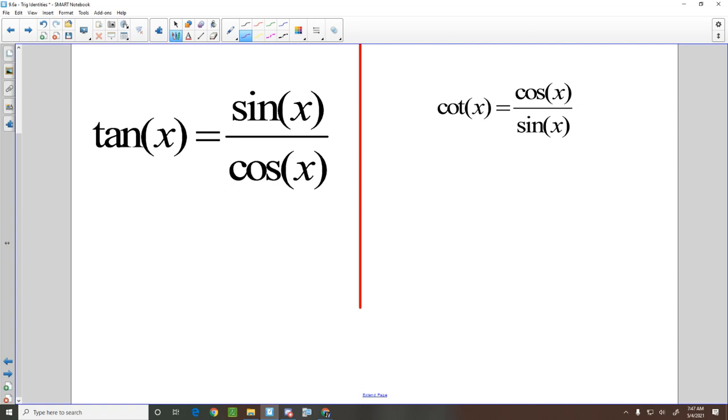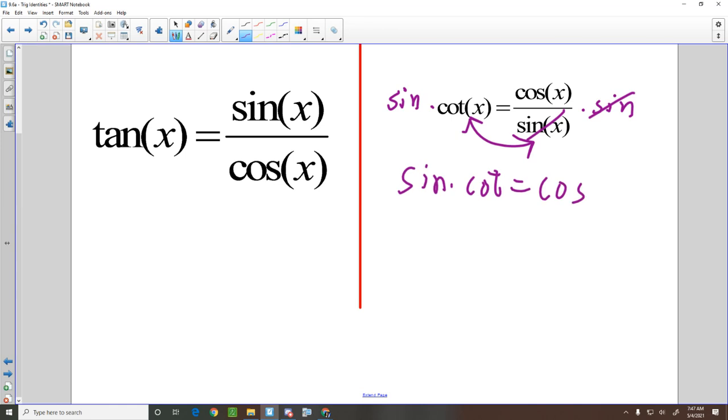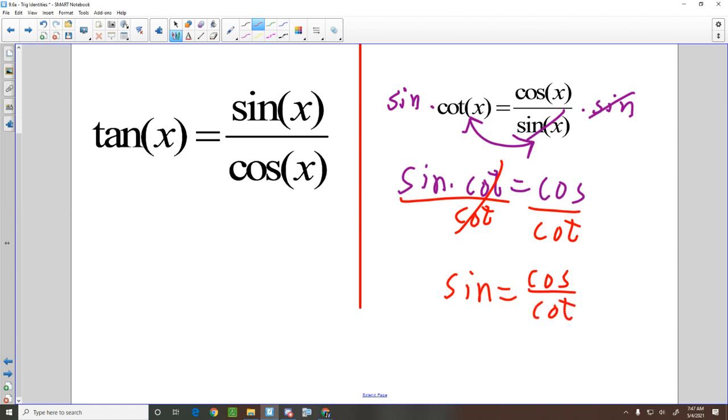All right, so you're saying, can I swap those two essentially? And yes, you can, and that would still be considered an identity. And what you'd actually be doing is multiplying both sides by sine first, taking it one step at a time. So that'd give me sine times cotangent equals cosine, right? If I multiplied both sides by sine. And then if I want to get the sine by itself, I would divide by cotangent. So those would cancel out. And then essentially that would result in the swap, right? I'd have sine equals cosine over cotangent.